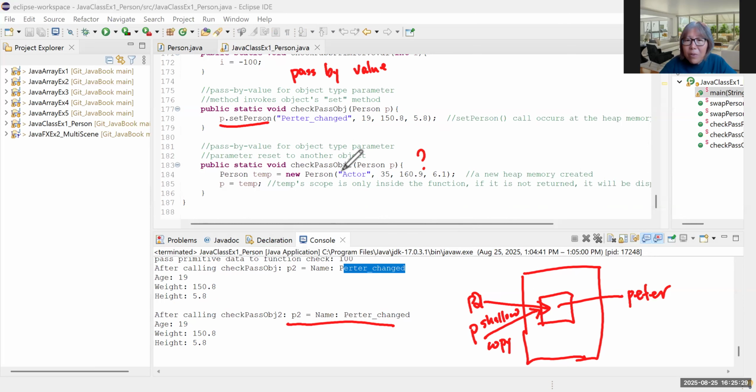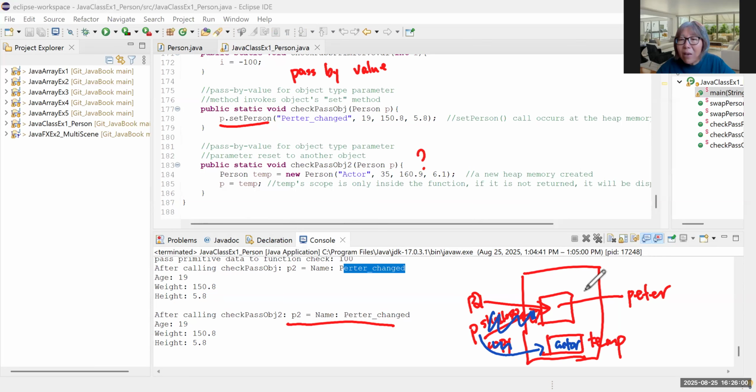But for this case, P initially pointed to here, but then you have temp. Temp is here. And then basically what you do is P doesn't point to Peter anymore, it points to temp. That's why the actor is here, it's not on Peter.